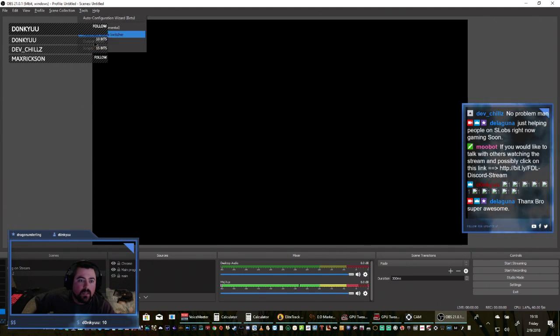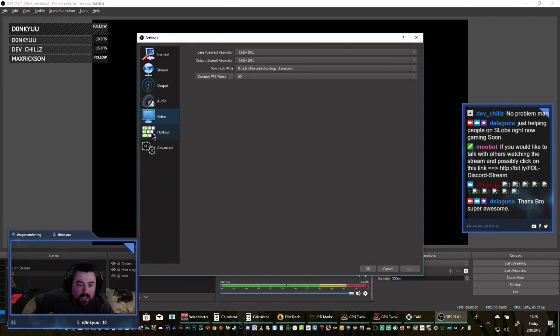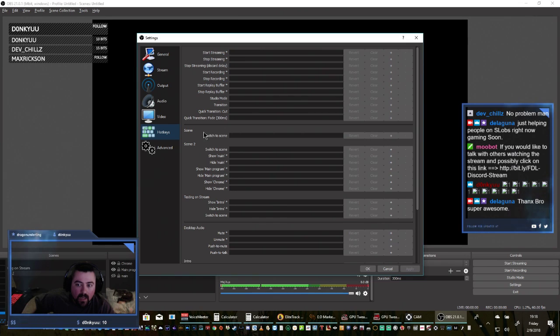Yes, you can definitely set up a key for that by going to File, Settings, Hotkeys, and then right here under the scenes, you can choose a scene to switch to different scenes, or a key to switch. Another way that you could do this is you could create this hotkey, and then use a program called Voice Attack to initiate that hotkey. So when you tell Voice Attack, okay, we're going to switch to the browser scene, boom, it would push that hotkey for you as well.